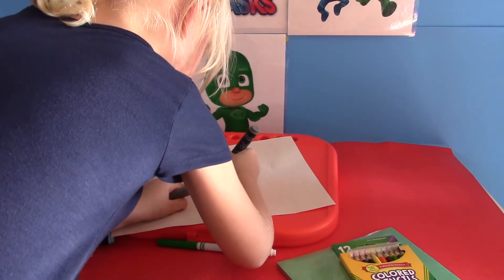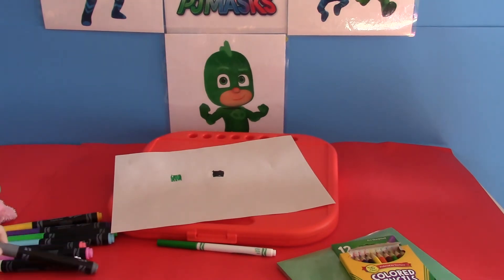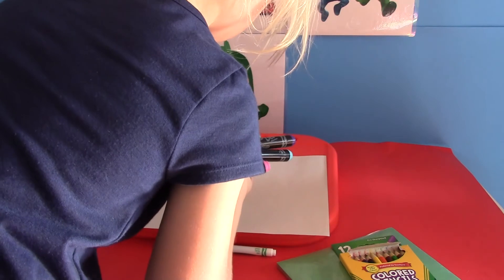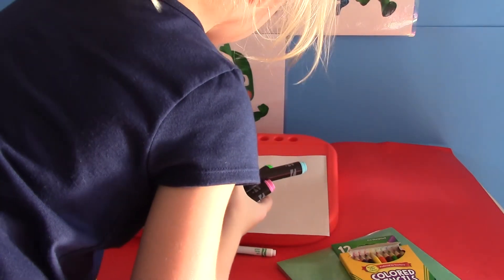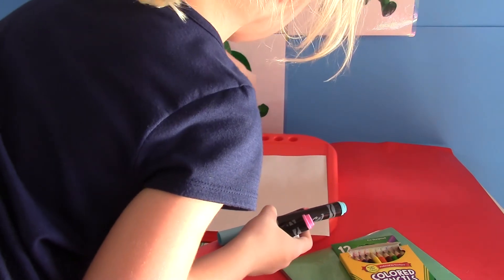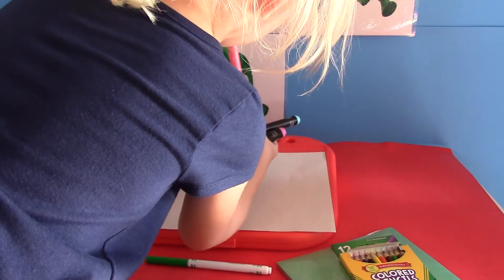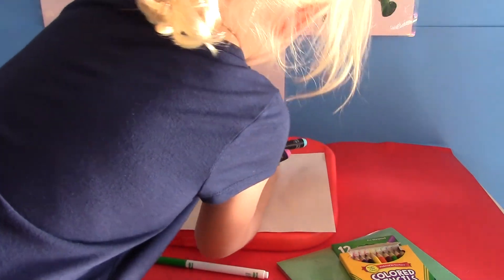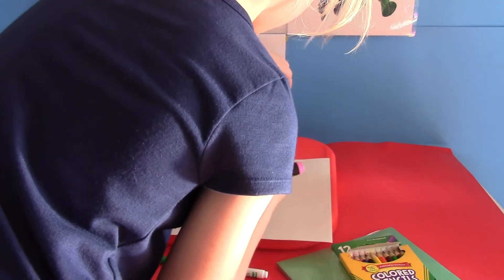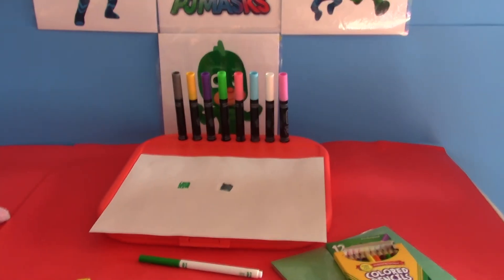Why don't you stick the gel markers up in the slots. The gel markers can actually fit up on top there — why don't you stick those up on top and show them how they work. So you can put all the gel ones up on top there, sticking out. There's the green one, the pink one, purple, green, pink, blue, white, and the yellow-kind-of-pink. So there you go — that's really cool, the set, right Charlotte?